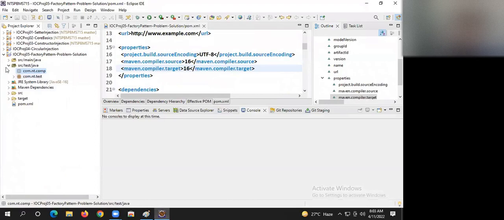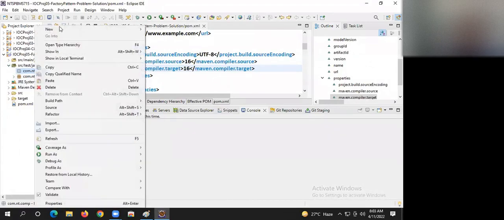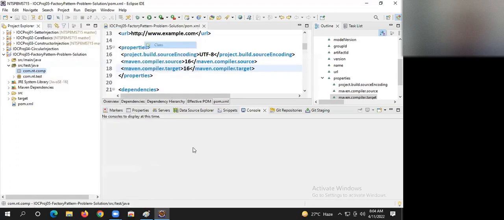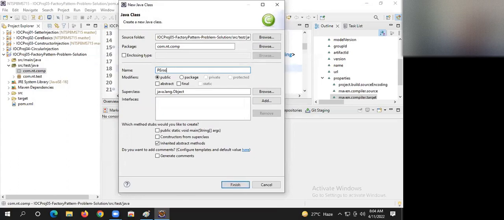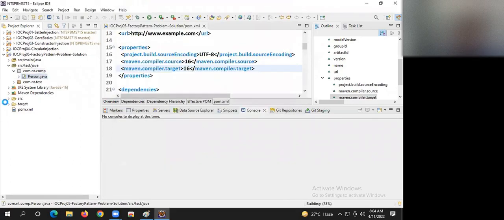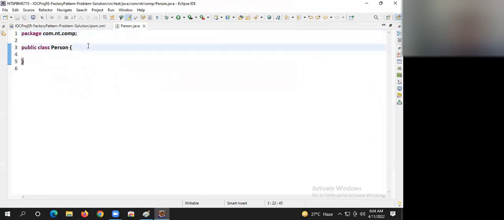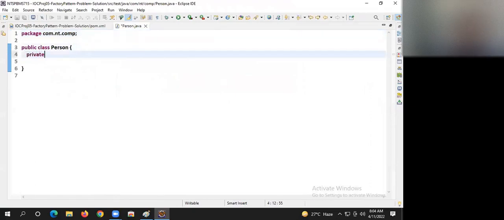Super, guys. Let's come back. A component is nothing but one class, guys. Here is my Person class. If not Person, take something else, I don't mind. What are the common properties for a person, guys?